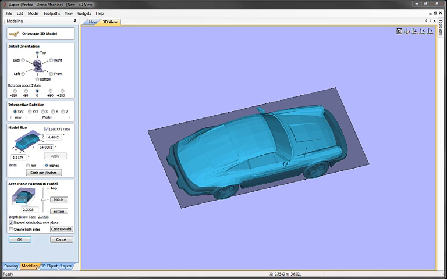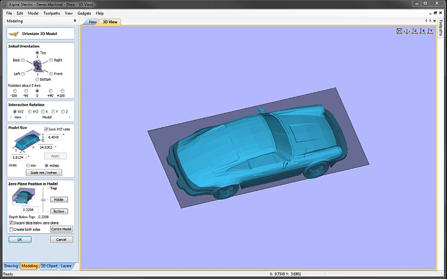Now as a component in Aspire, we can't have a full 3D object. Because everything is based on our grid of pixels to represent the 3D, we can't support undercuts, we can't have something that has a top and a bottom. So what we need to do now at this stage is to orient this model in such a way where we tell the software which part of it we want it to use to create our component.